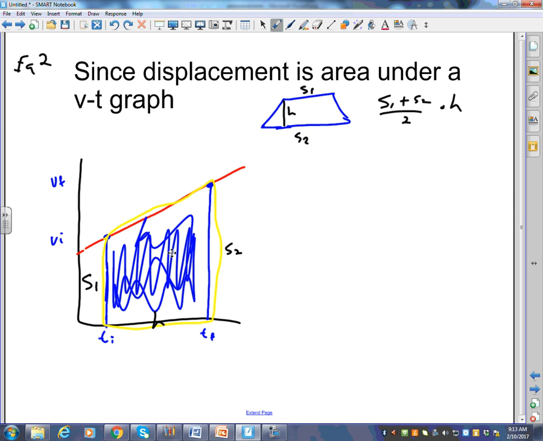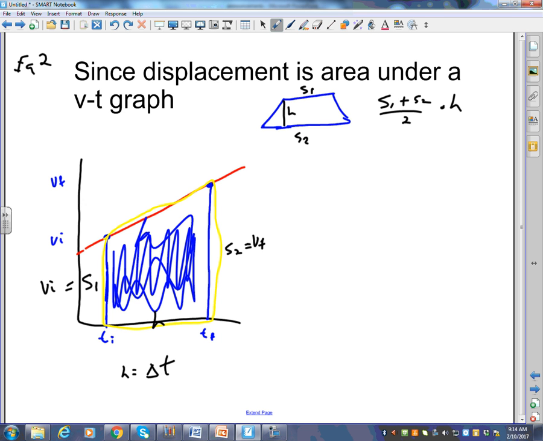Okay, so if H is actually the difference between TI and TF, what do I call that? Delta T. Right? And side 1 is simply VI, and this one here is going to be V2 or VF, right? Everybody with me so far? And again, I'm not expecting you to walk this path on your own, you're on a guided tour. When you get to the end, you get a check mark.